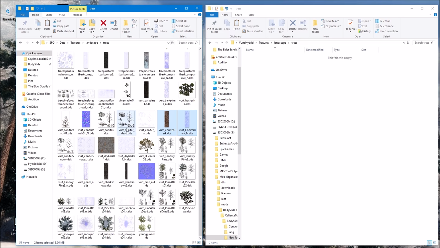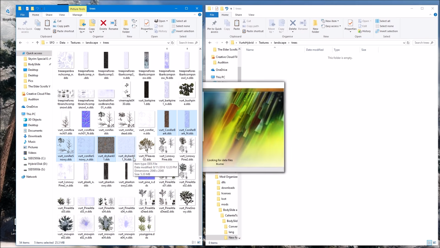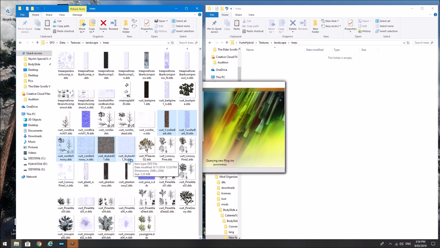So we've got the Vurt conifer dead. That was actually the next slot of files. That's ridiculous. Okay, they're all together. So we've got the Vurt conifer bark -n, the Vurt conifer snowy, Vurt conifer snowy -n, and this is the other one we need, the Vurt dry bark 01, and Vurt dry bark 01-n.